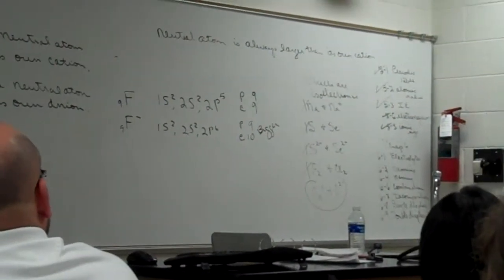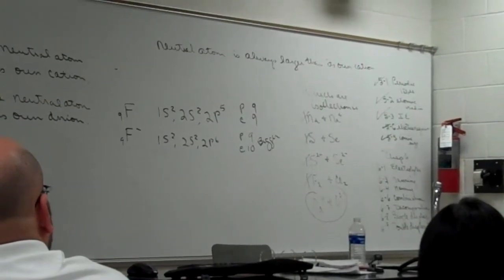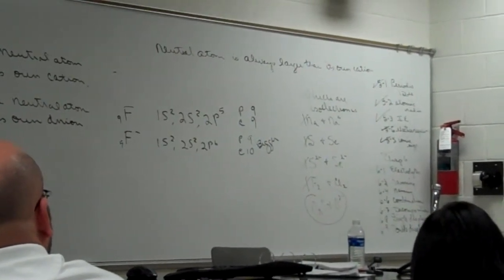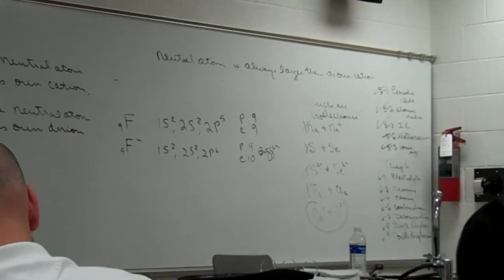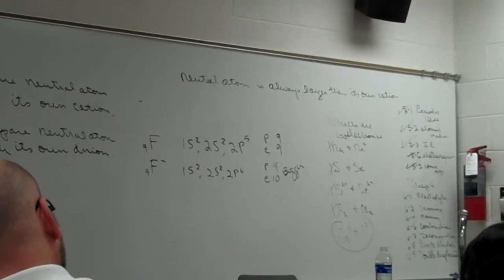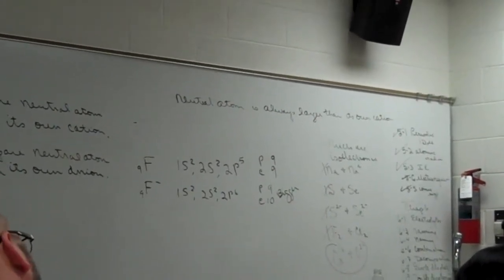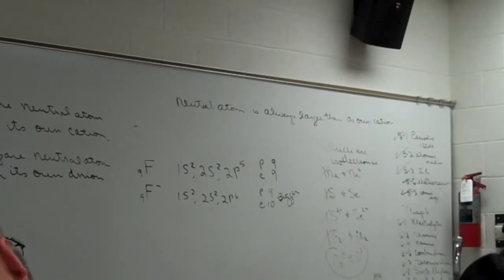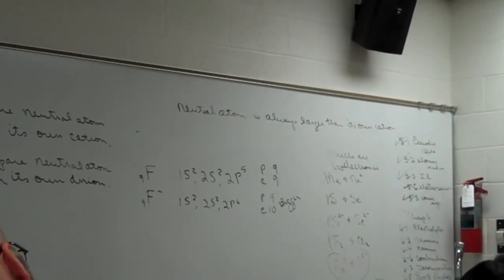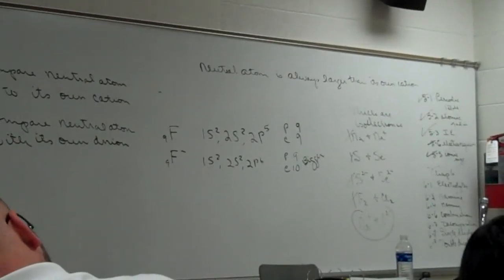The more electrons you have, the more they're going to repel and spread out. So if you've got 10 electrons in this volume, they repel each other, they're going to spread out a little bit to get away from each other if they can. So if you think only in terms of repulsion among the electrons, they want to get away from each other.